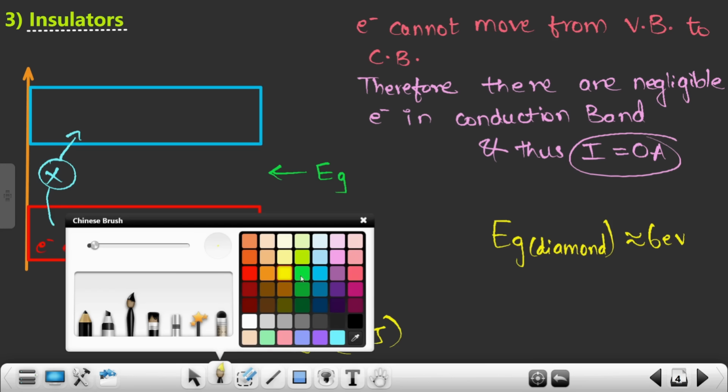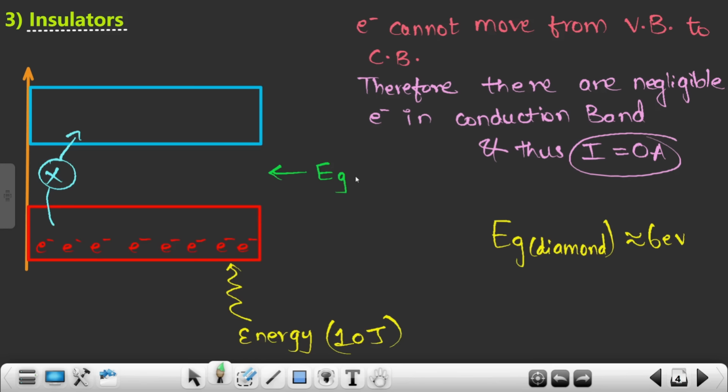Let me write it this way. The forbidden energy gap for an insulator should be greater than 3 electron volt, because in a few insulators this number would be around 3.5, 3.9, something like that. So it's not necessary every time you will get 6 electron volt. For diamond it is 6 electron volt. For insulators like glass, paper, eraser, whatever it is, this Eg would be greater than 3 electron volts, but surely it can be less than 6 electron volts as well. So if it is greater than 3 electron volts, it will go in the category of insulator.